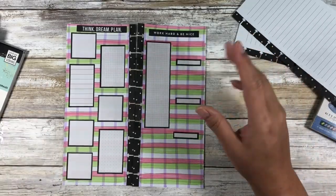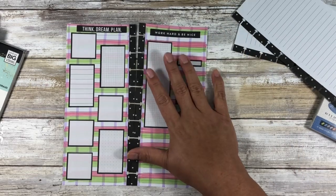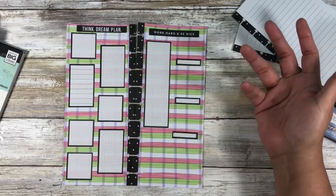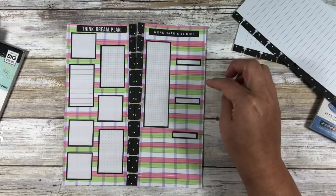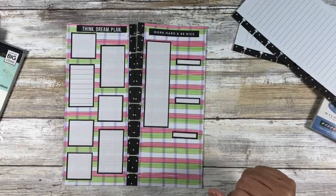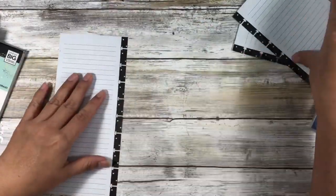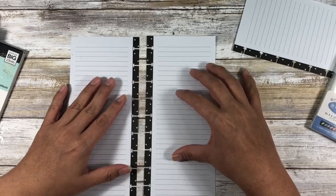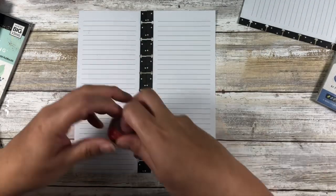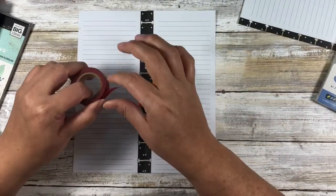So this is layout number 1, using the mild liners and the colorful boxes, and I think this looks really sweet. And this, if you have the dot grid, you could certainly replicate, because even though you don't have the lines, you do have the dots that line up. So layout number 1. Layout number 2, I'm actually going to put down like this, and I'm going to tape this to this because I don't want it to move.